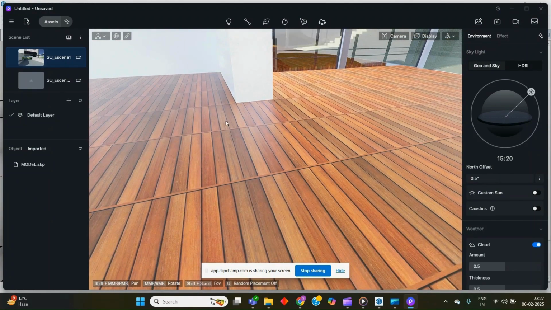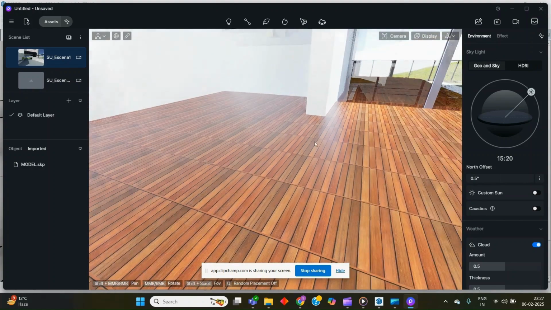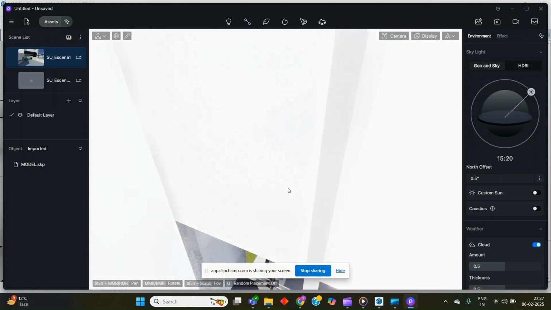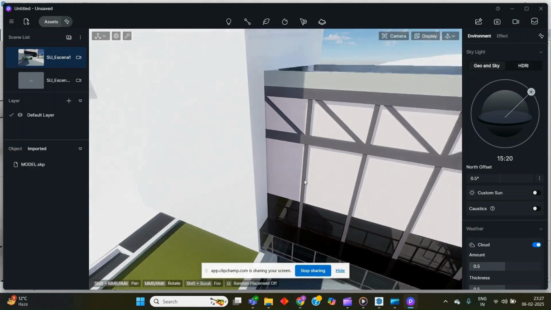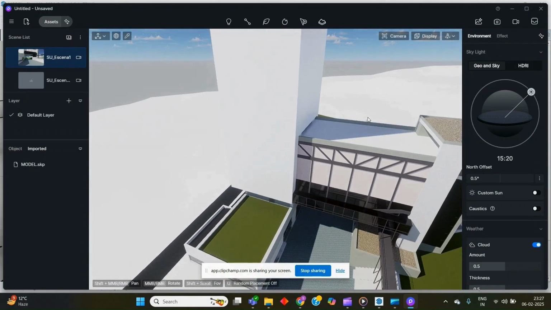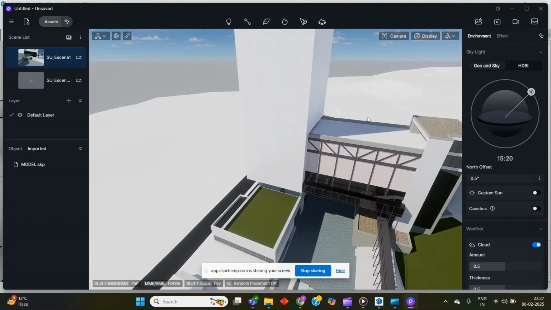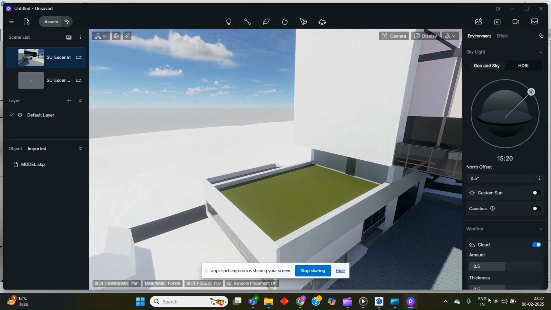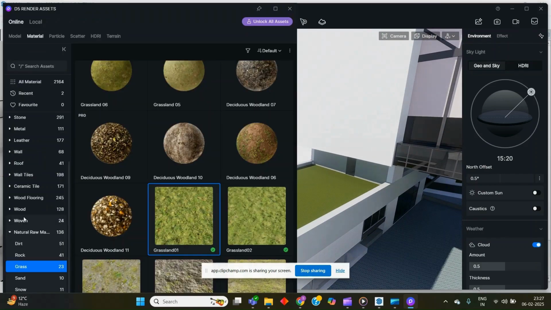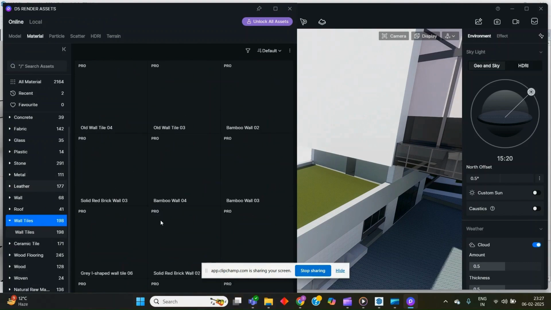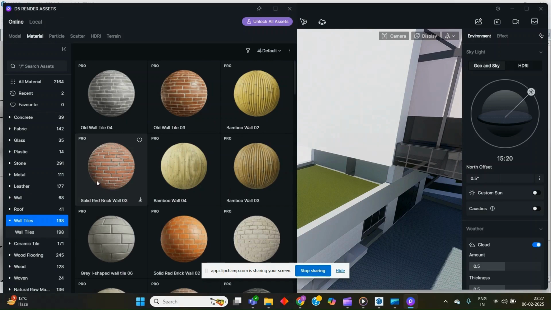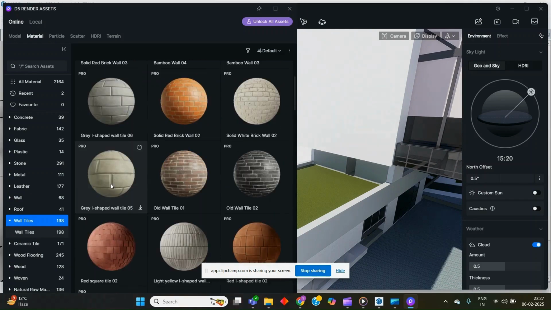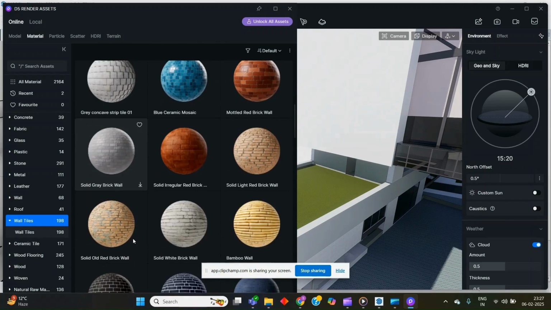Okay? Because in the older versions, you have to do this by hand. So I'm going to add just some random materials. You can see that it's very quick to add the grass.